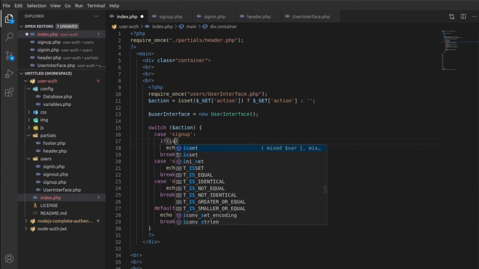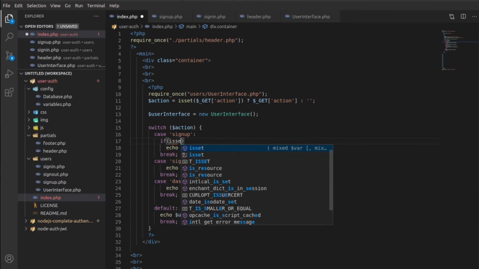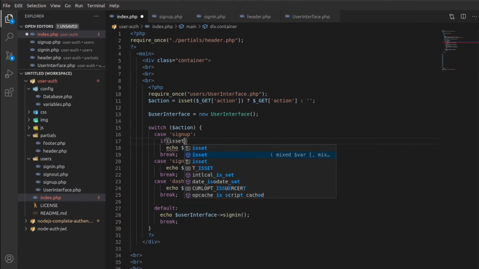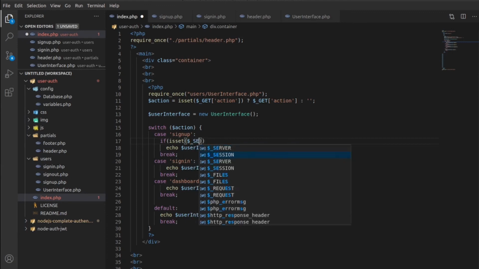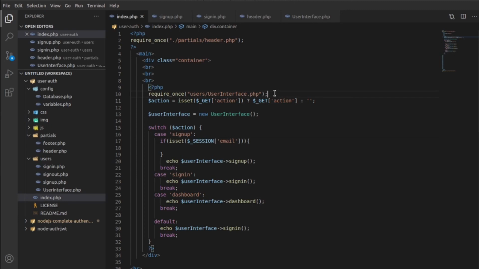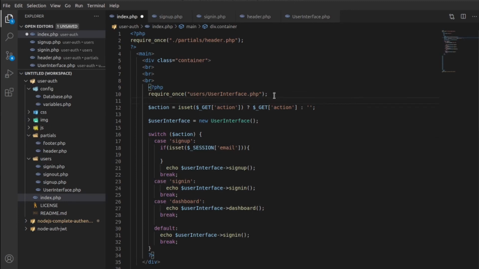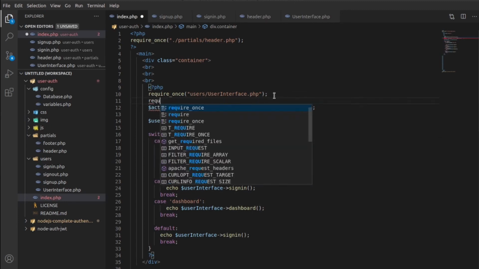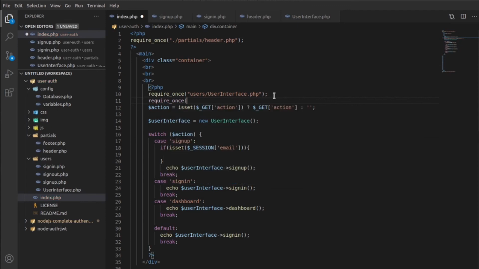If isset $_SESSION email, then it will do something. Here we are going to require one more file, require auth. We need one more file of variables.